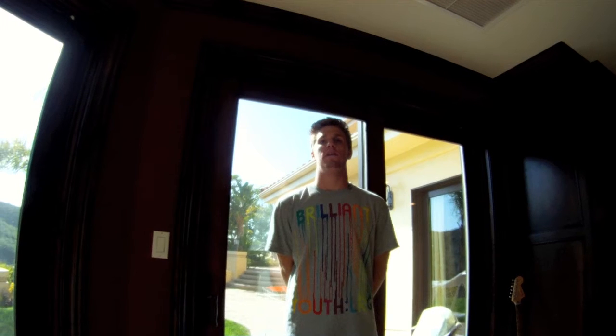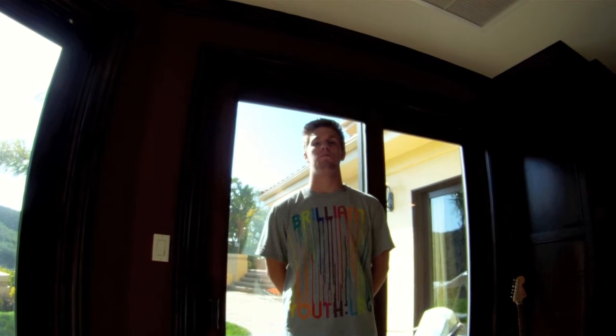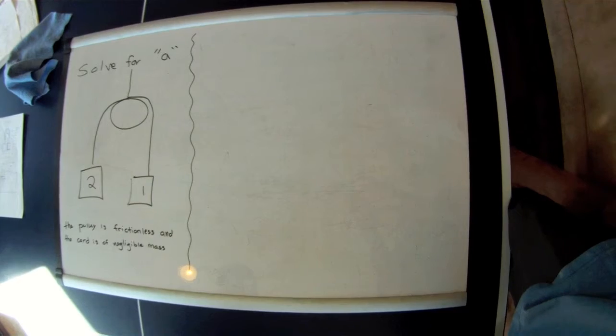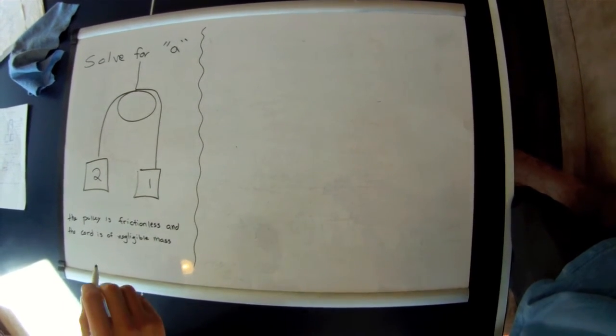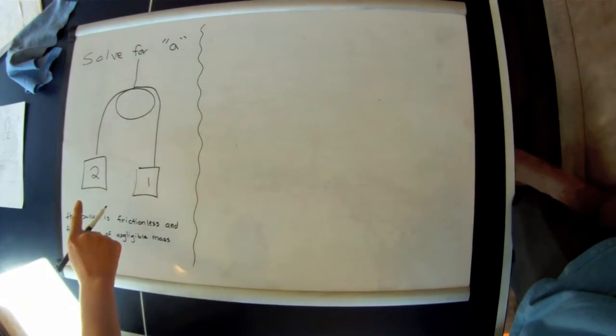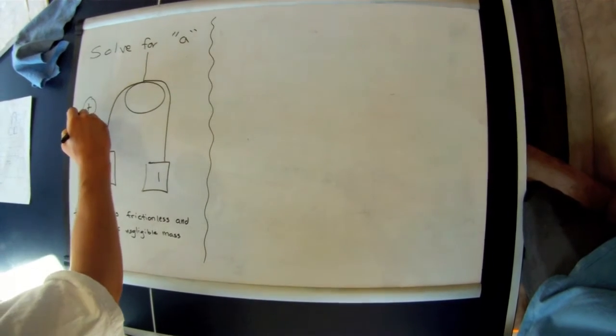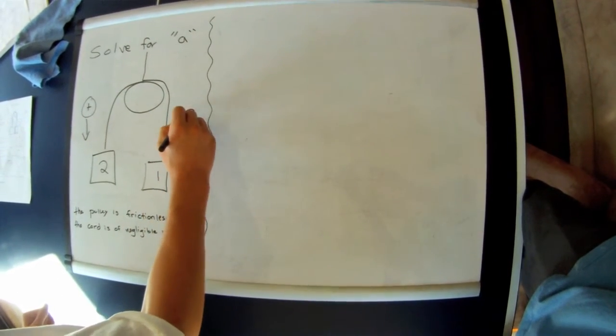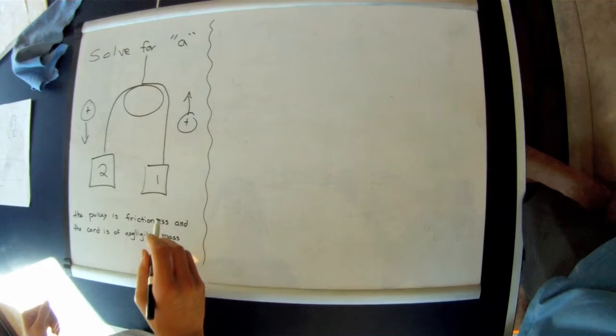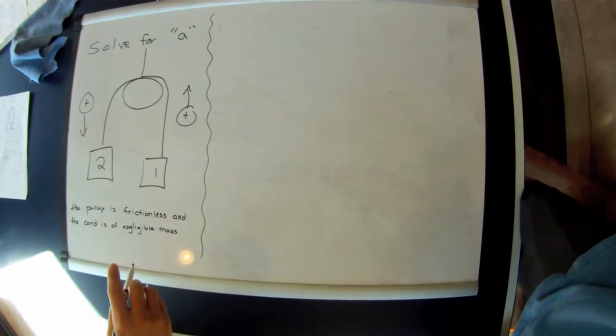By applying the formula F equals ma, we can solve such complex problems as finding the acceleration of a pulley system with masses connected on either end. First, you must set a direction of motion. Because the heavier mass is on this side, it will be going in the downward direction, while this one gets pulled upwards. Then, you must determine the forces acting on each block.